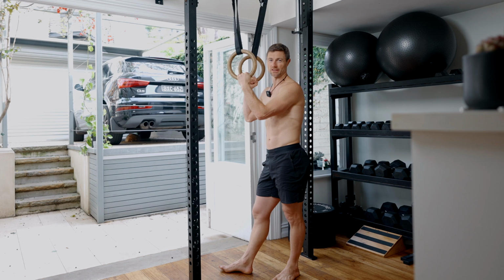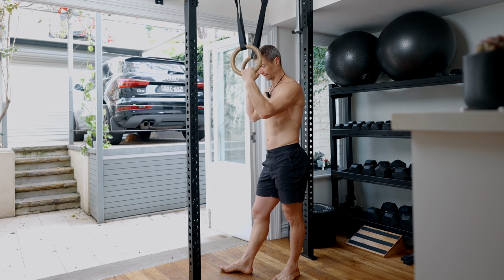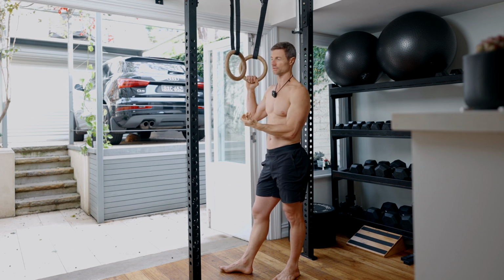Pull-ups are a fundamental exercise to develop upper body strength. A great way to start out is with the feet on the floor using the rings. The rings are great because you can gradually adjust them as you get stronger.